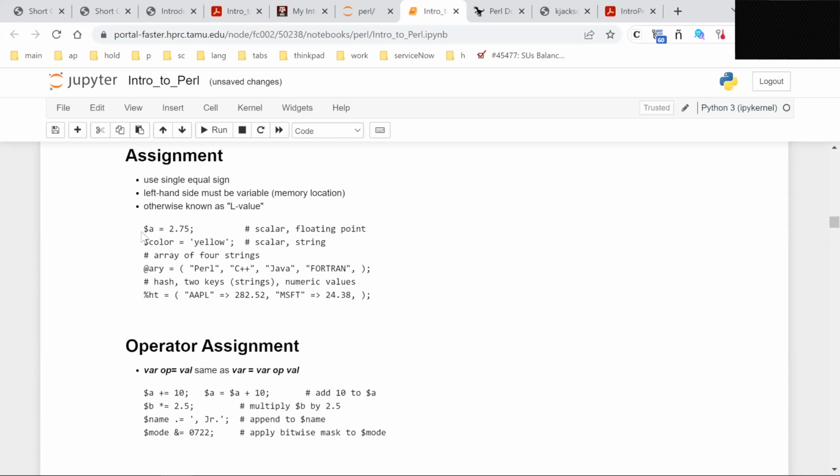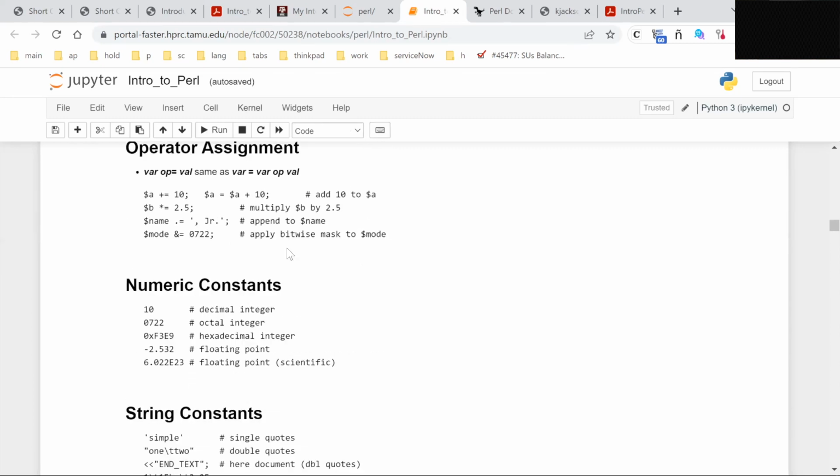All right, now the left-hand side of an assignment is called the L value. So a lot of times if you're running Perl and you get an error that says illegal L value, basically what that means is you're trying to assign something to something that's not an L value. L value just needs to be something that is a location in memory that's reliable, like a variable name. You can also get that in certain calls to subroutines. If you give a certain argument where it's expecting something that is writable, and you give it a fixed number, then it may give you that error, an illegal L value. That's where the L value comes from.